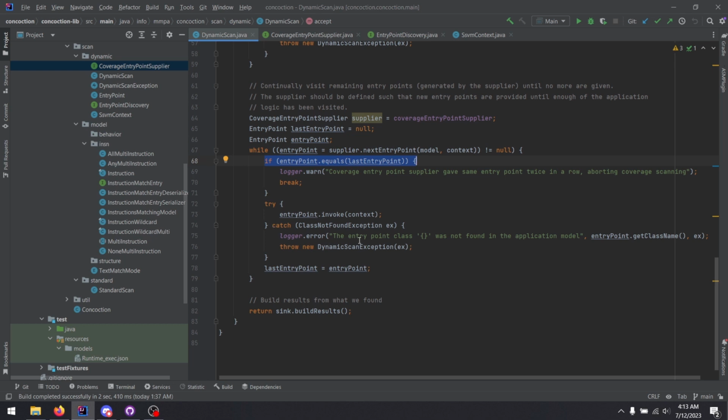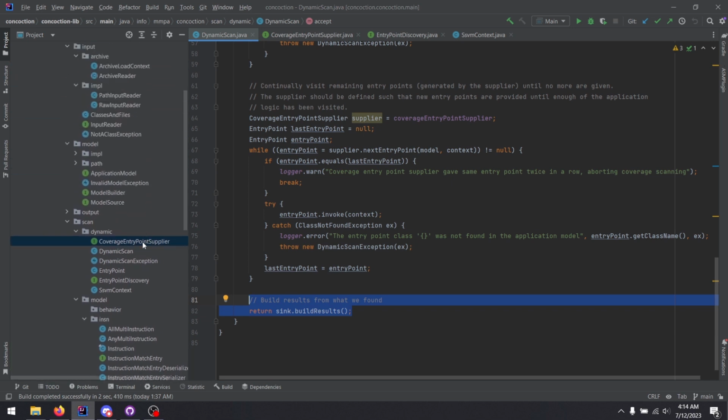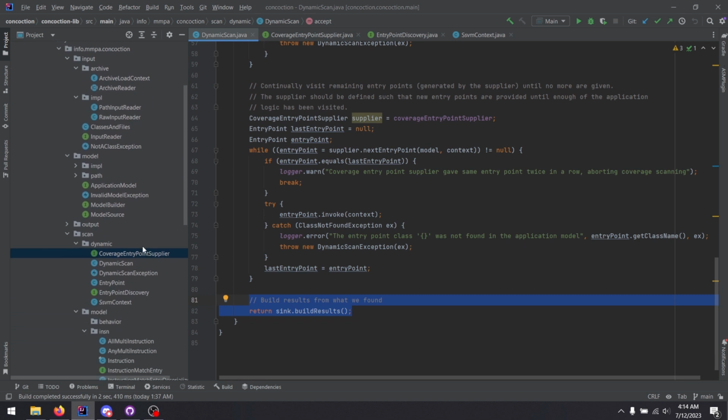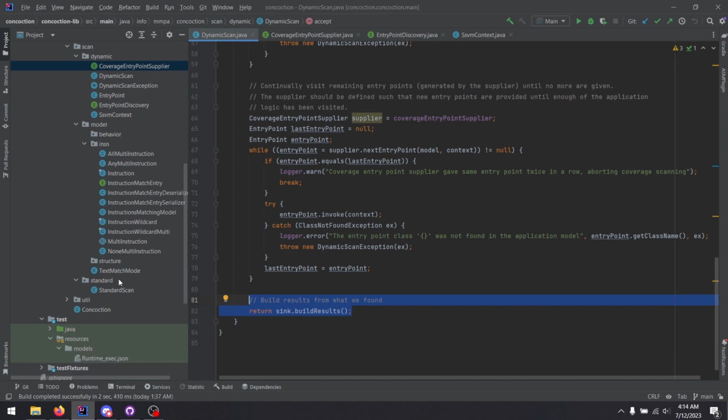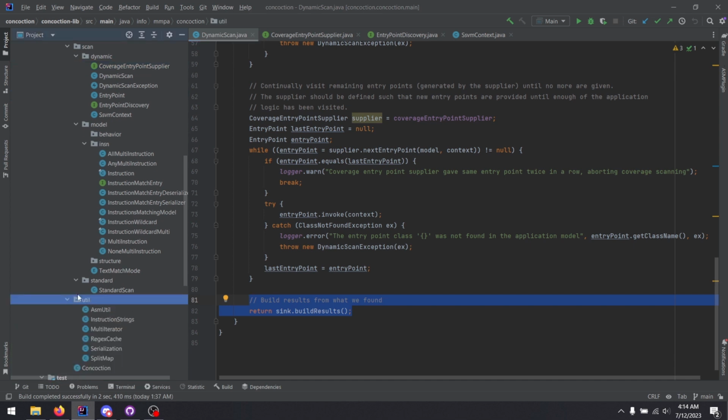And then if there is an exception such that the entry point that is provided to us can't be loaded for some reason, then we stop in that case too, and then we update the tracking so that this condition works. Once that system is done giving us data, so this while loop stops, we are done, and the sync builds the results. So that is effectively the entire project right now. I'm sure I missed something, maybe some minor details, but I can probably cover those at a later point. I think, yeah, I'll go over the util package actually.